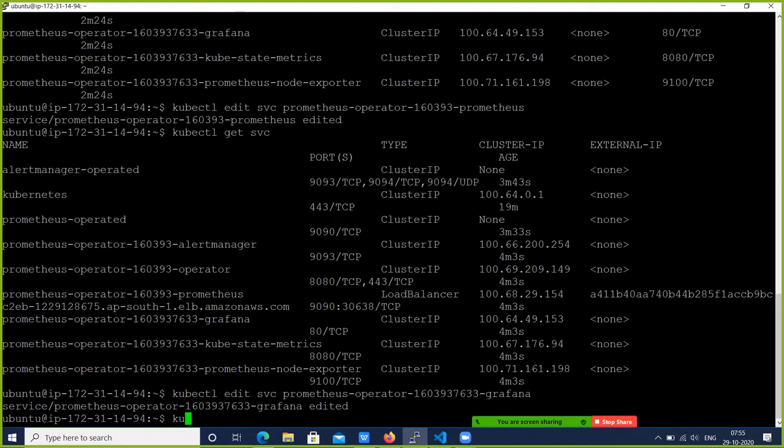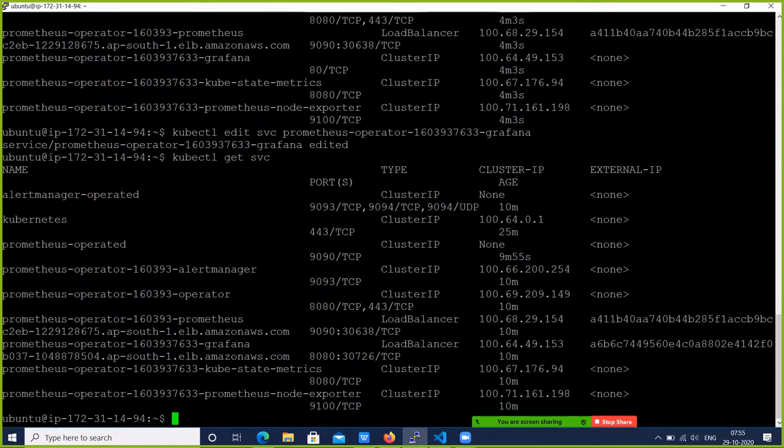Let's check if the load balancer URL is generated. Get SVC. So the URL is generated for Grafana.